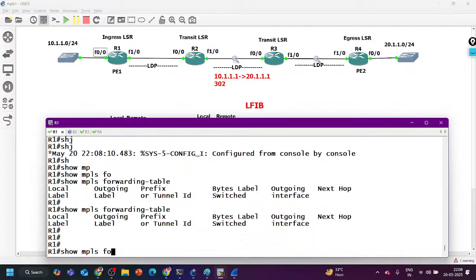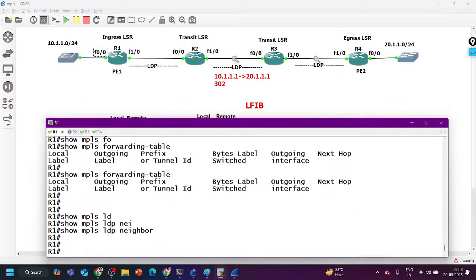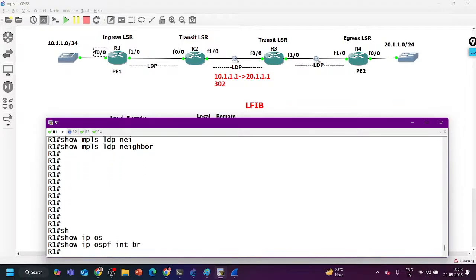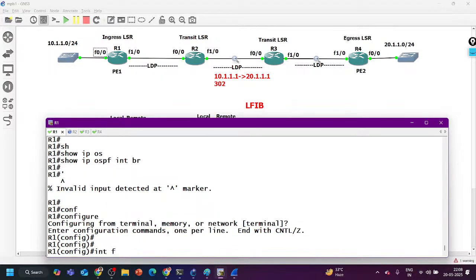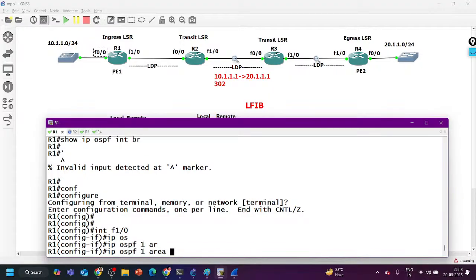Show MPLS LDP neighbor. What happened? Why is the neighbor down? I think I have disabled OSPF. Show IP OSPF interface brief. Okay, let me enable OSPF. Now I am only advertising OSPF on this interface. IP OSPF 1 area 0.